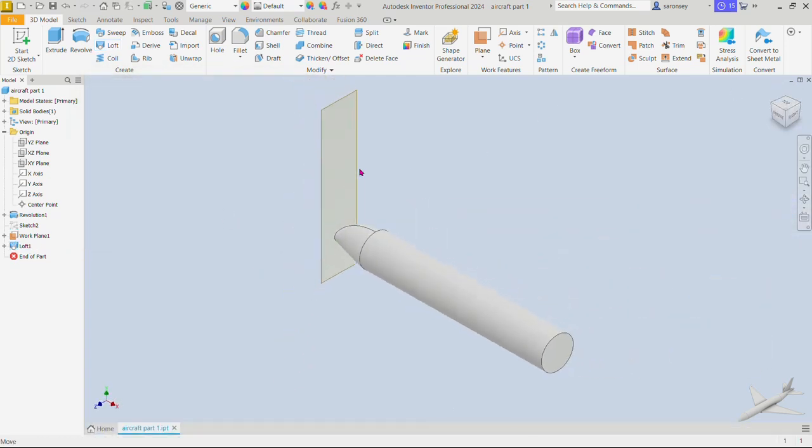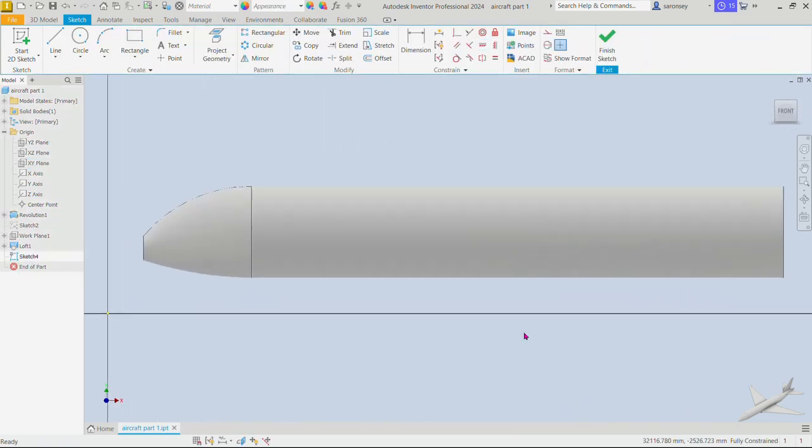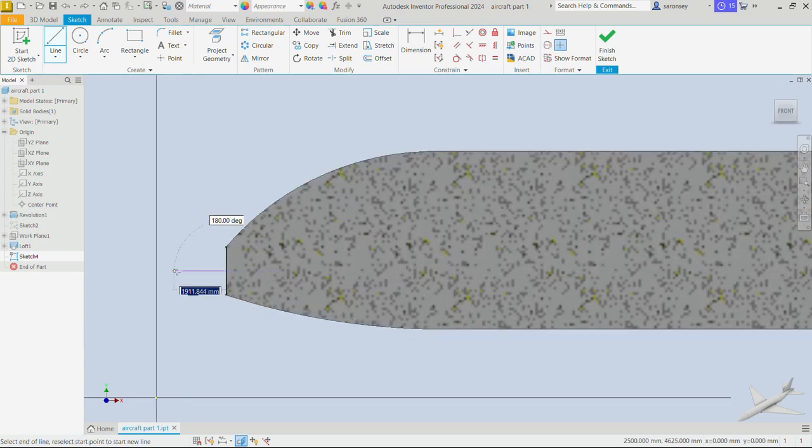Okay. Now let's turn off the visibility of that plane and introduce another plane, which is going to be the XY plane. Let's create a sketch on that plane. Let me get my work in good view. Let's slice to see the plane. Let's pick the line command. Let's locate the middle point of this line. Let me zoom in. Okay, so there we go.